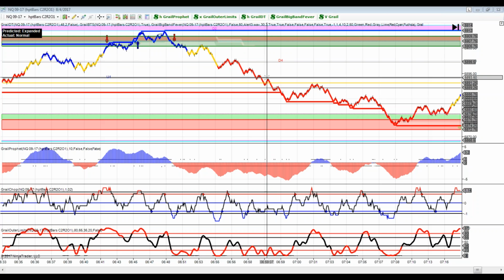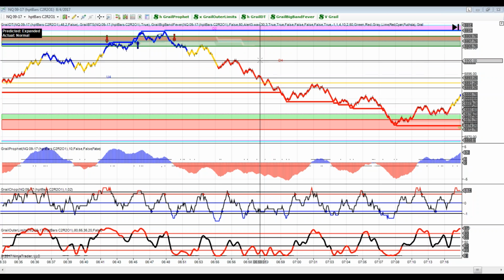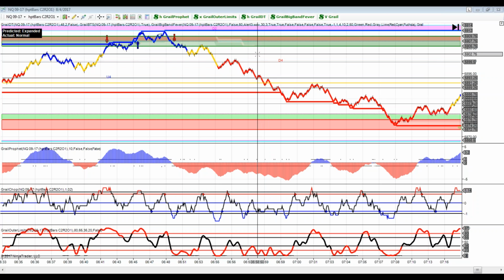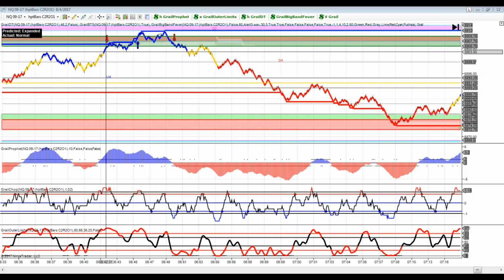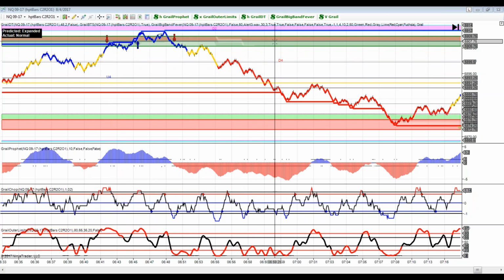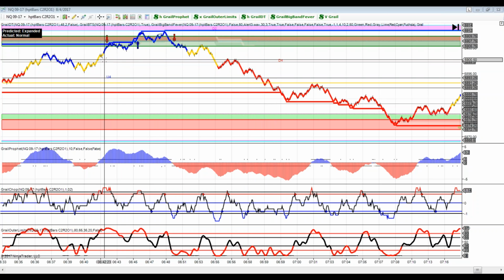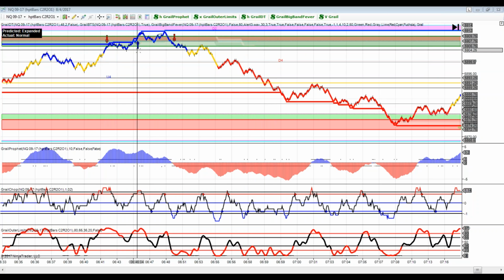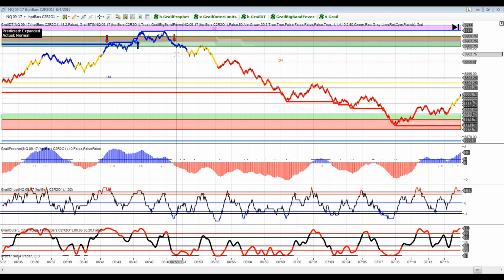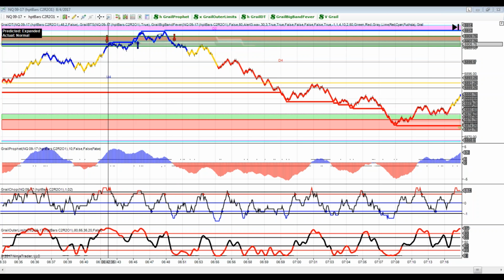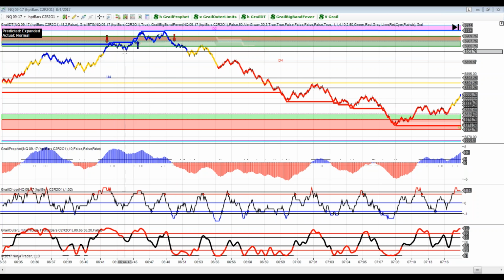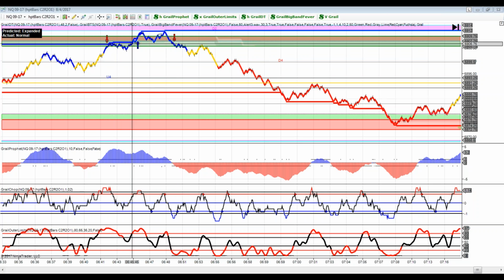All right, so this is the Grail trading the number 1 smart market profile level in the session. And again, this is after the pit open. So this is the number 1 level up here. We showed that in advance. We basically had 3 trades here initially in the first 20 minutes. A short trade that amounted to maybe 5 or 6 ticks, not a huge profit. A reversing to long for basically the same thing.